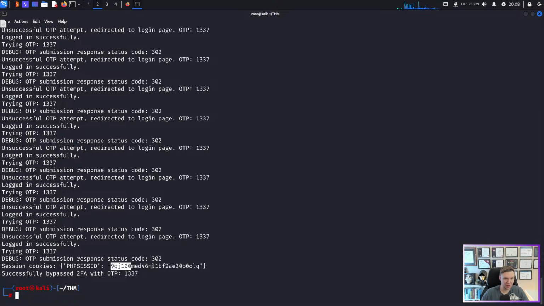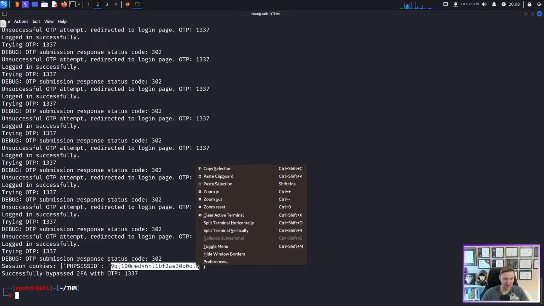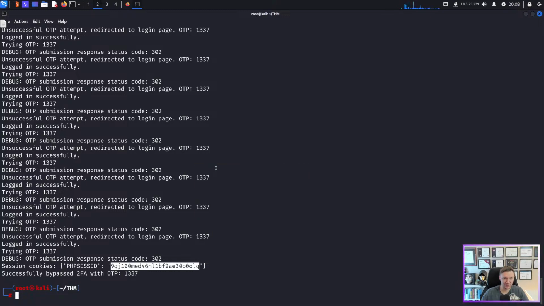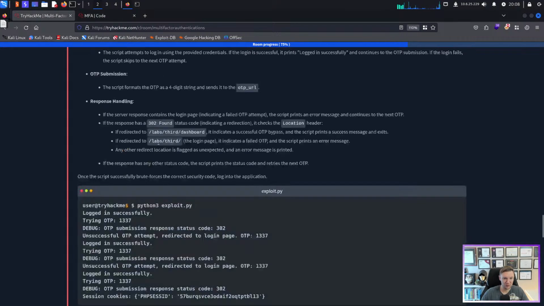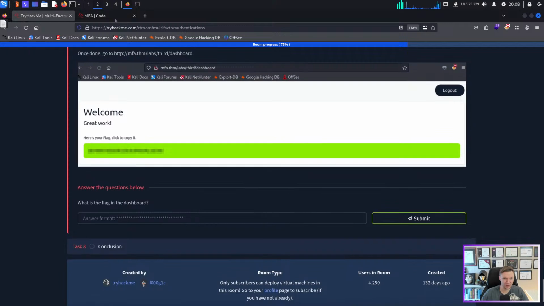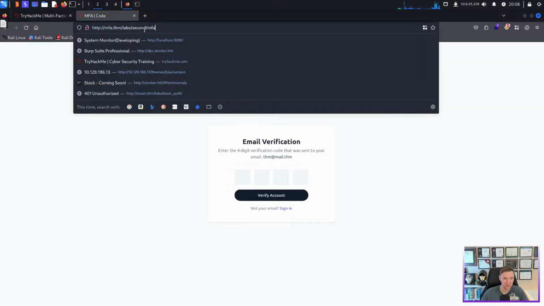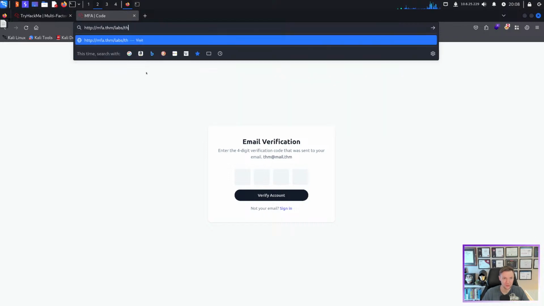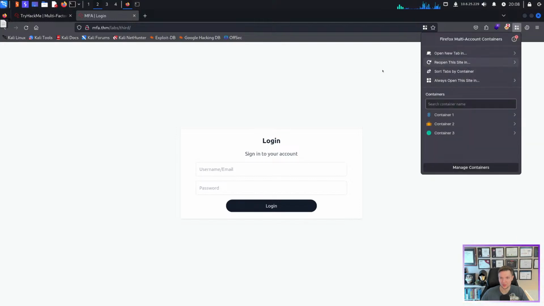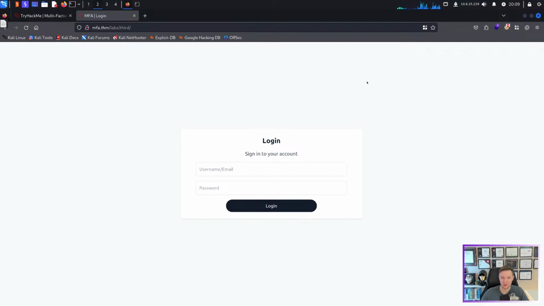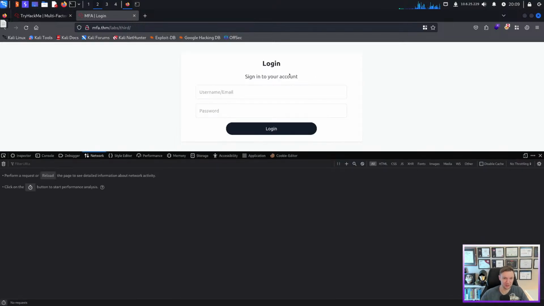But here is our cookie. So all we have to do is take this cookie after it is successful and come back over. Where's the link? If you don't have a cookie extension, this is how you would do it.